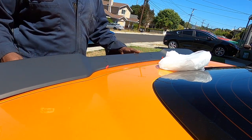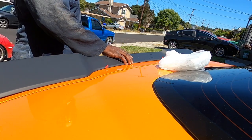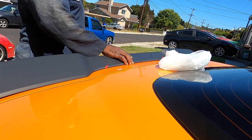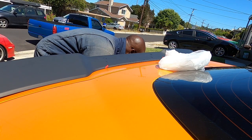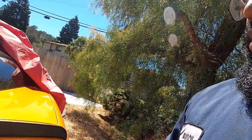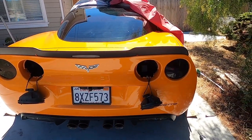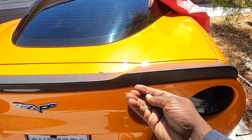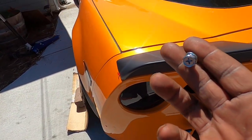Make sure it's in place. Get the screws in there. All right, I don't like how short these are. So I'm about to go to the hardware store real quick and get some longer ones. But you can see how it's looking, you dig? I'll be right back. I could start the screw in this one, but this one's off a little bit. Short old screws, man, I hate them.